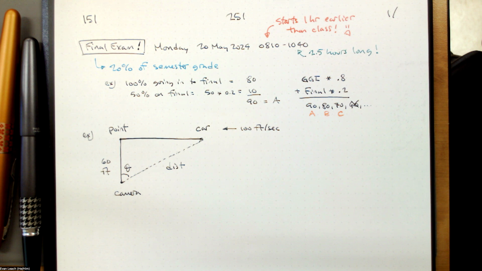And I cared about two different rates that were related to that. The distance between the car and the camera, that angled distance between the car and the camera, and how fast the camera is rotating. So how fast is the distance between the car and the camera changing at various points? And then how fast is the camera rotating at various points? All right.